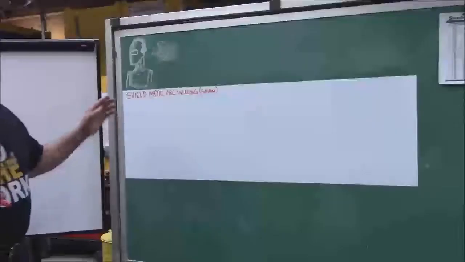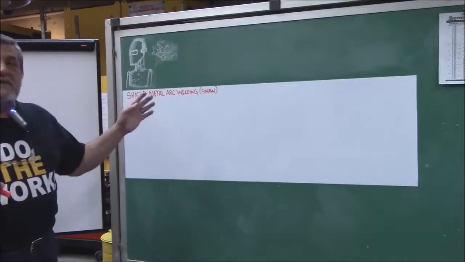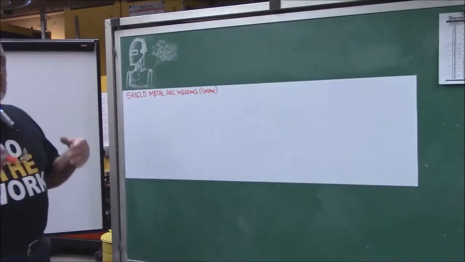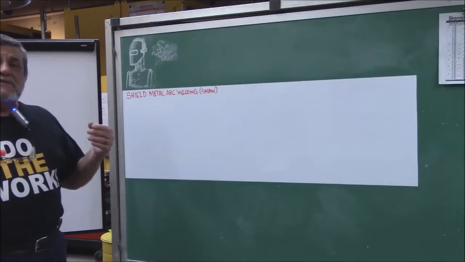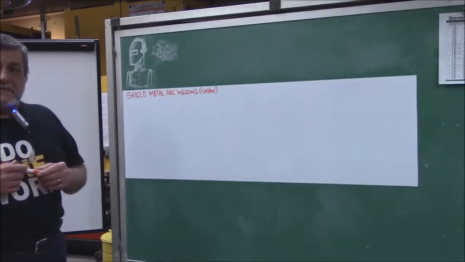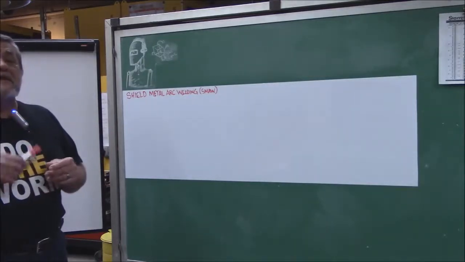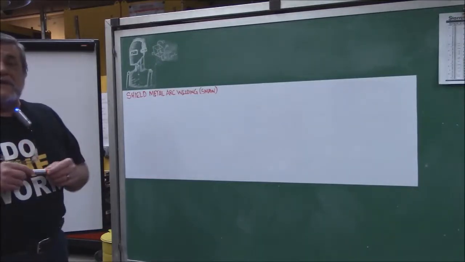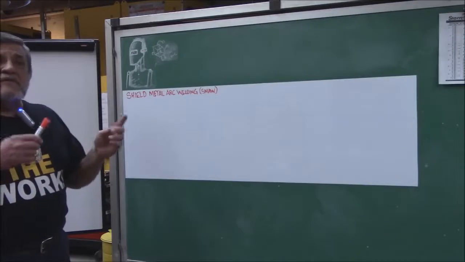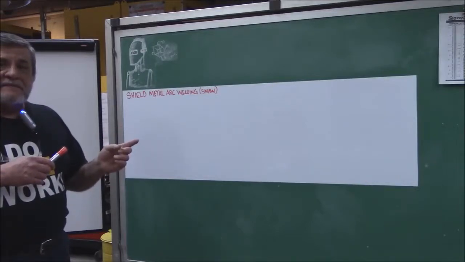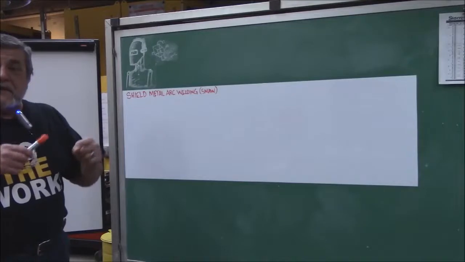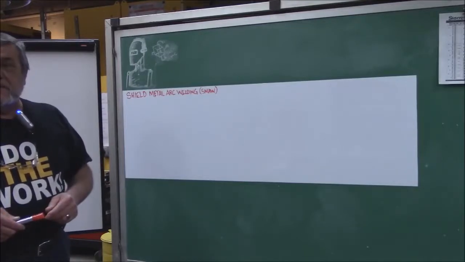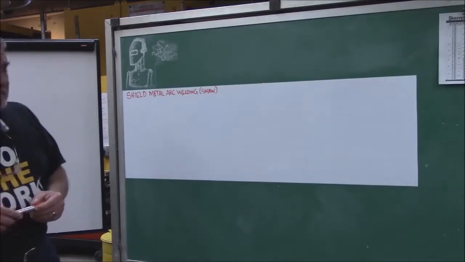Now, when we look at shielded metal arc welding, the very important thing before we start getting all our tools together is to know exactly what shielded metal arc welding is. Okay, we're going to take a look at some examples of electrodes. These electrodes will do certain processes, and you as a welder need to know which rod to pick. Okay? So we're going to move over to this table.